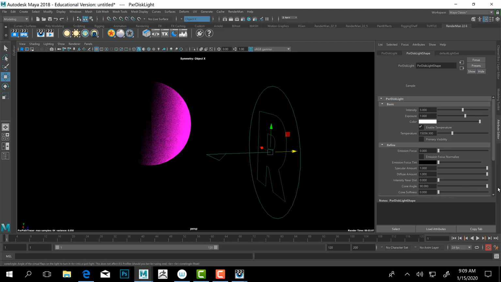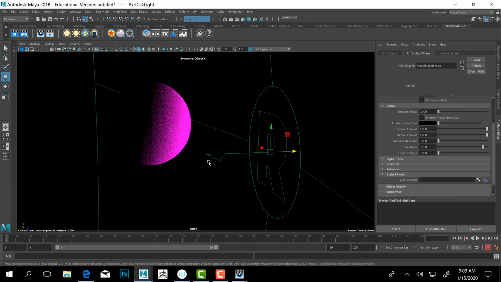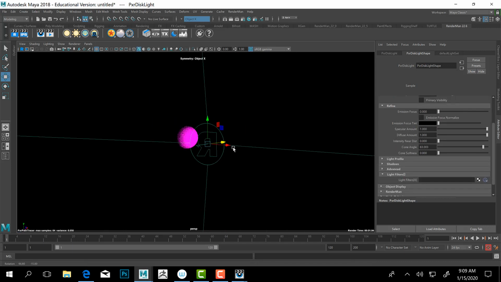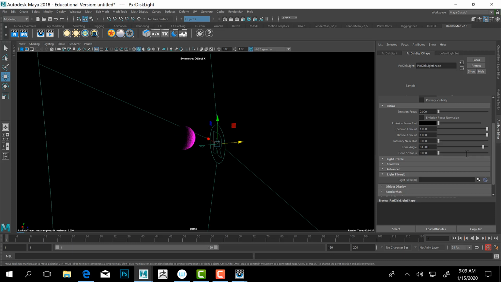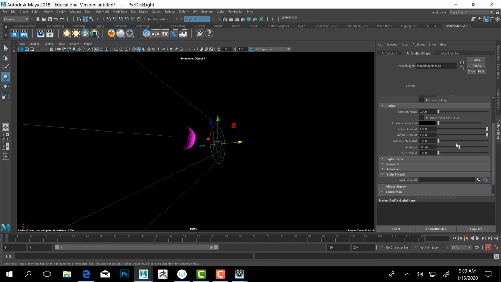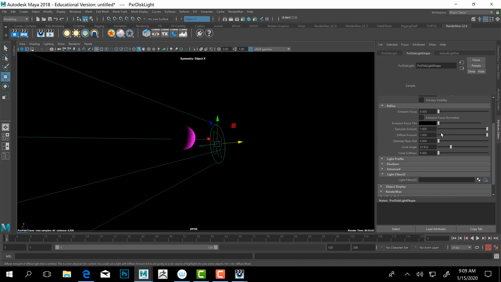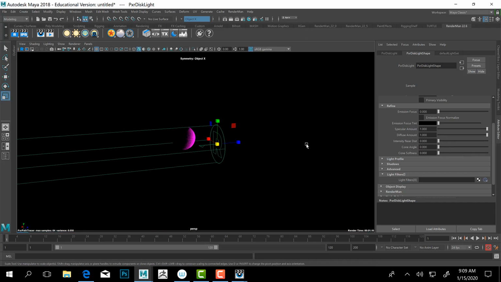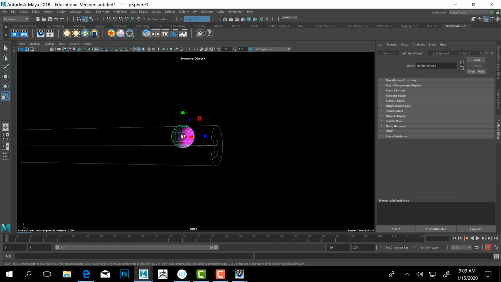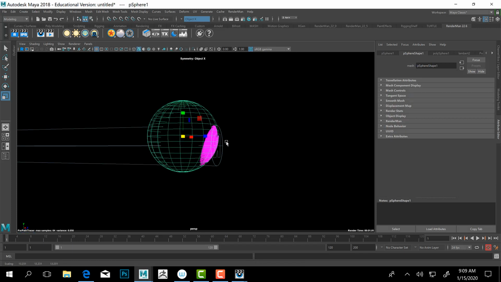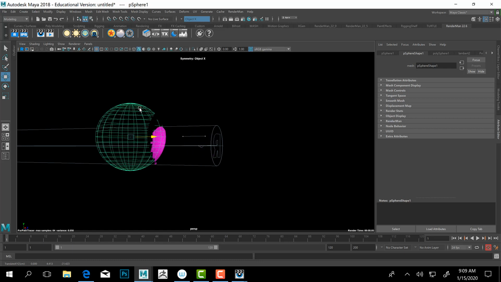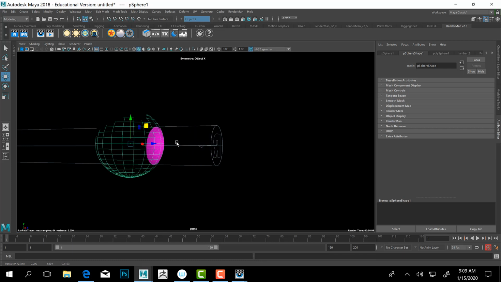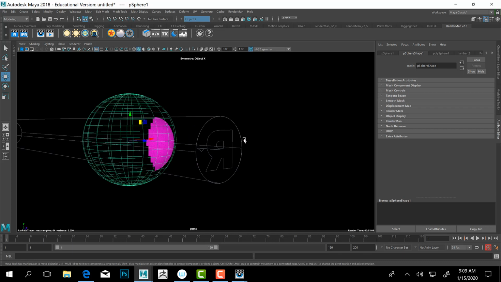You'll see it starts off kind of flat, and then we can focus it in more like a spotlight, like an actual pen light if we wanted to. So you'll see that we get a light shape on there, which is kind of neat.